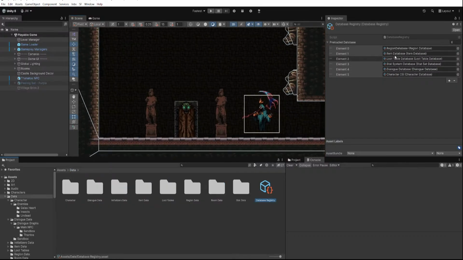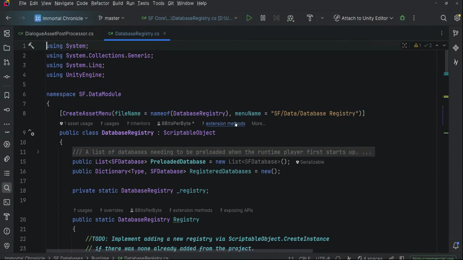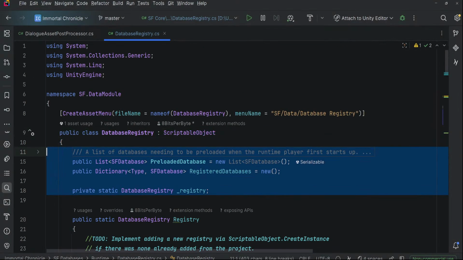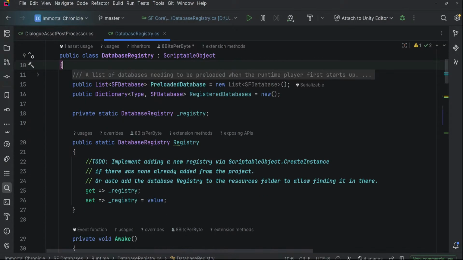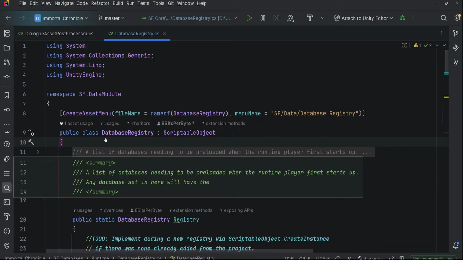So it's actually not that hard to do a database registry. Again, I'll do an entire dedicated tutorial series. I just want to give people an idea of what I'm going to be doing on the channel in the future for tutorials. The reason you might want a database registry in the first place is to make sure certain things are loaded into memory so you can access them without getting null. Let's say you have a room system, you want to make sure the room system database is loaded first, before any code in your game tries to access it.